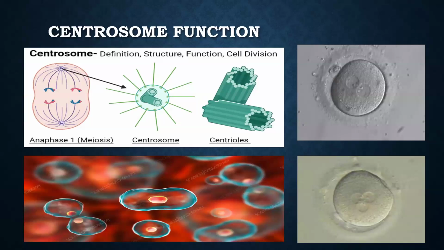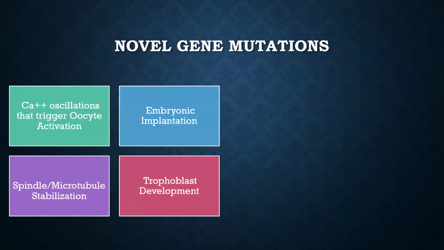Again, the centrosome of sperm takes an active participation in separating the chromosomes during meiosis in the zygote. There are cases of three pronuclear embryos, both in IVF as well as ICSI. Whereas in IVF, it is because of sperm polyploidy, in ICSI, it may be because of non-disjunction of the second polar body. So ICSI has given us this knowledge of the role of sperm centrosome in meiosis.